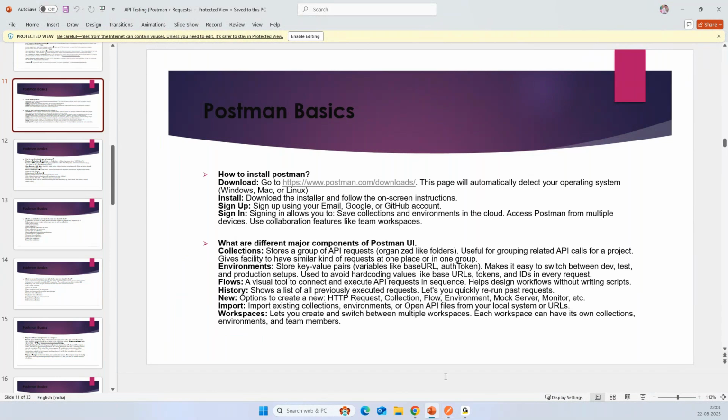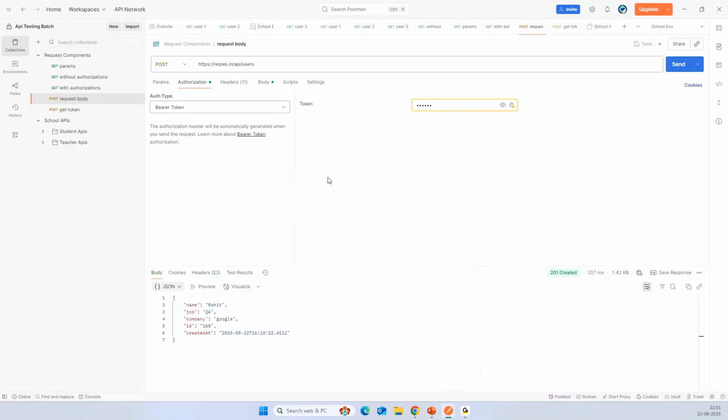So in Postman, we are running in sequence. Can we also run them in parallel? No, Postman will not provide you that facility to run in parallel. If you want to run things in parallel, you need to use JMeter or other performance testing tools, like JMeter or LoadRunner. They will give you a facility to run in parallel.